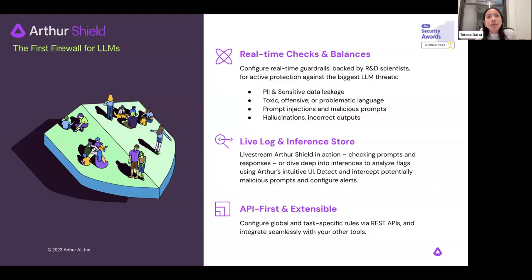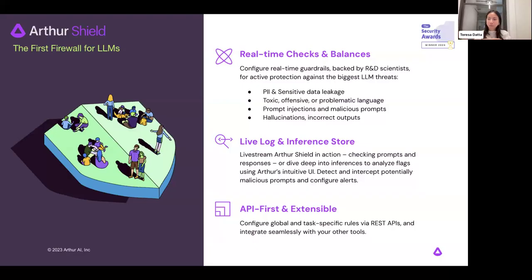Okay, so I see somebody ask, can you explain why Arthur Shield is not in place at the interface of the LLMs? That is a great question. I am not sure I completely understand the question. So Arthur Shield acts as a kind of barrier between your LLM provider and your user interactions.